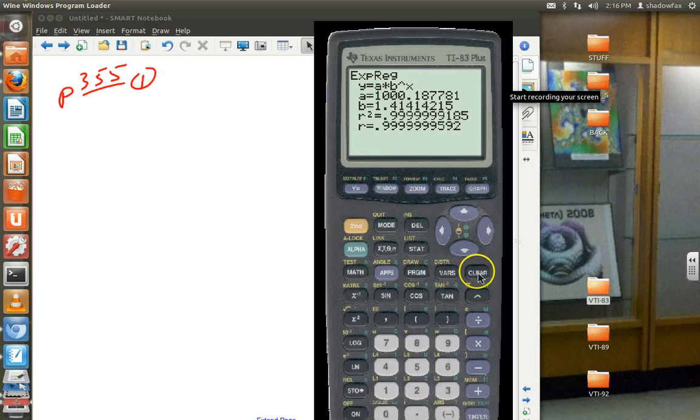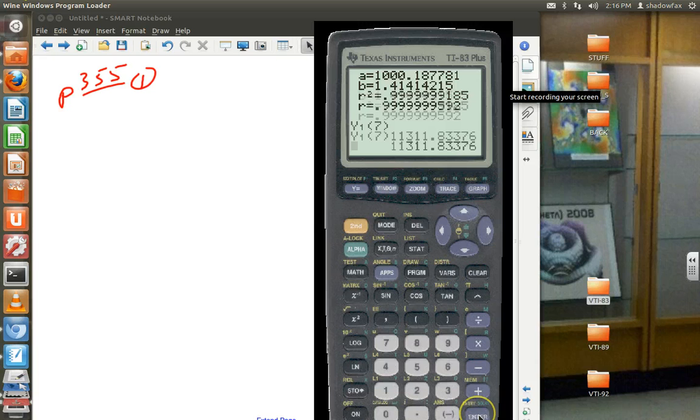Clear. I want Y1 of 7. And that's what you had? Wow, that's interesting. Fix 3 is not supposed to do that. Fix 3 doesn't do that. The Y1 is doing that. Putting it in Y1 is doing that. Okay, yeah.